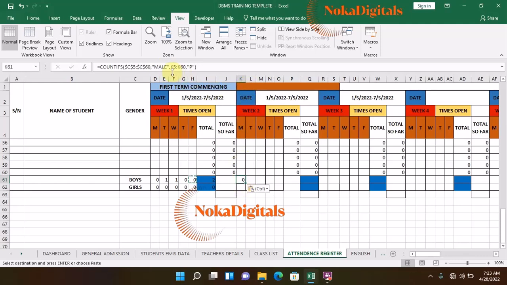So we have K5 to K60. So this is K60 here, and then this is the K5. Okay, then we drag across.